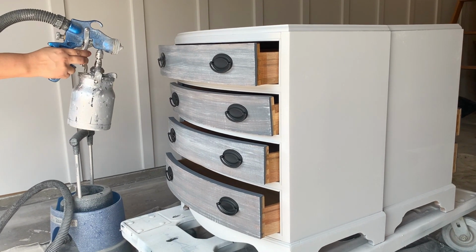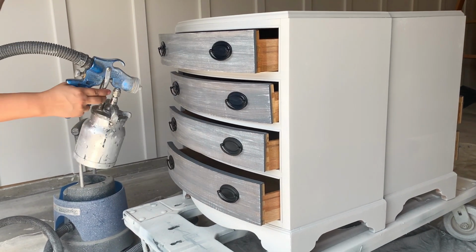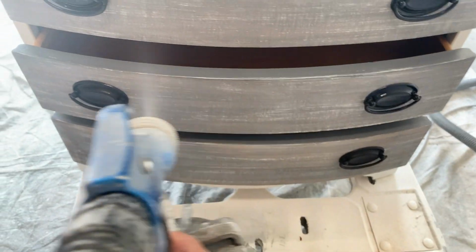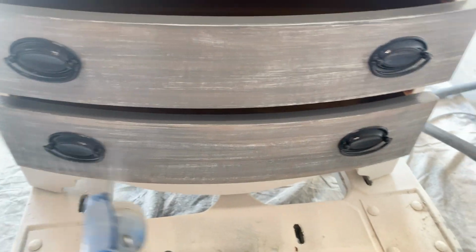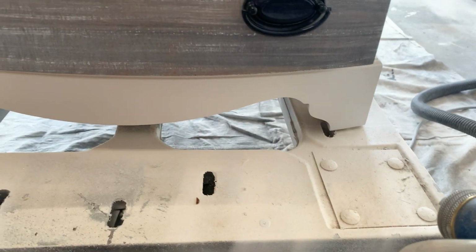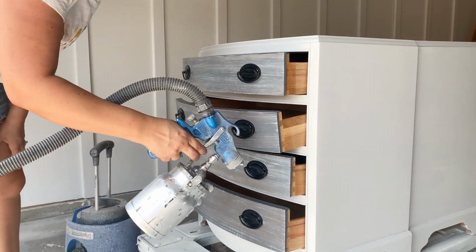Let me explain to you why I decided to put the hardware on first before top coating. If you notice, there is this dangly part to them. When I lay these handles on their backs, that dangly part gets stuck to that bottom part. When you take the dangly part off to unstick it, paint chips. And it basically ruins your finish and it's super frustrating. So these work like a charm. I will definitely be doing it again.